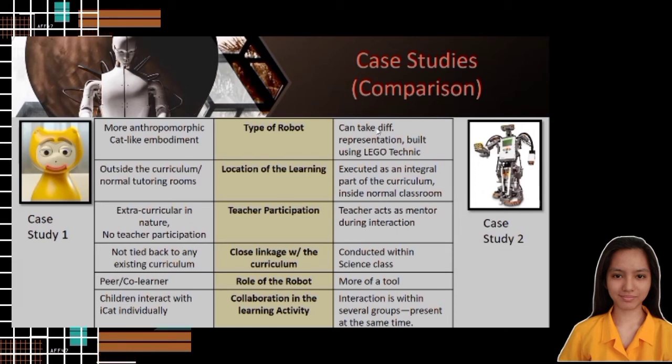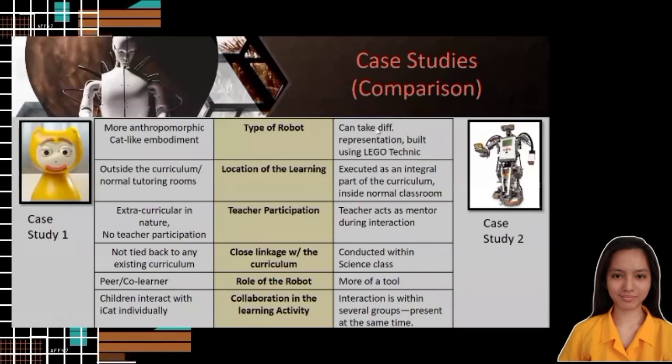The second one shows the location of learning. As stated, in case study 1, learning takes place outside normal classrooms, while case study 2 was executed as an integral part of the curriculum. Now, thirdly, we have their teacher participation. Case 1 being extracurricular in nature, teachers' participation came a lot less. No participation at all, unlike in case 2, where the teacher acts as a mentor slash facilitator during students' interaction with Mindstorm.